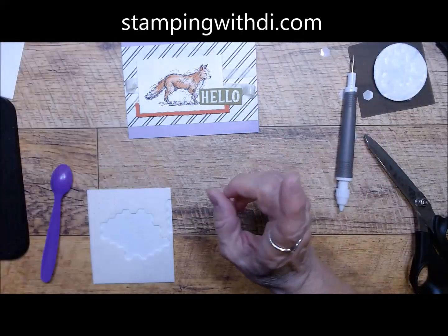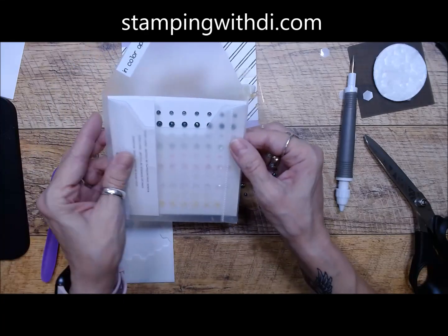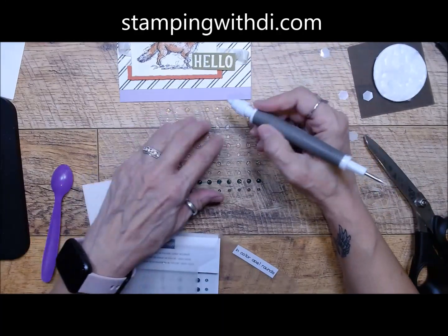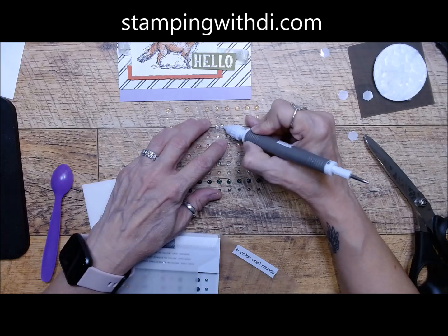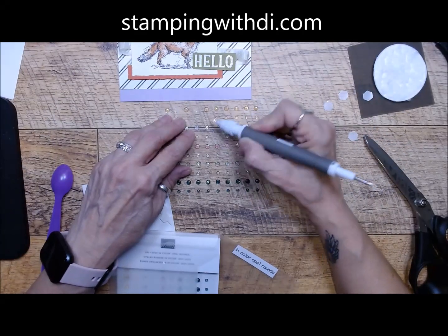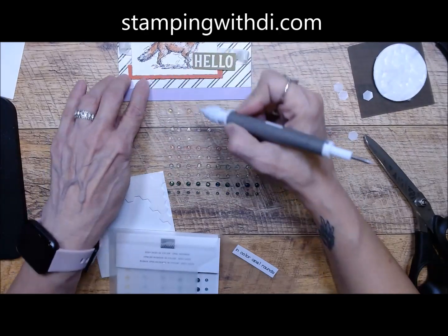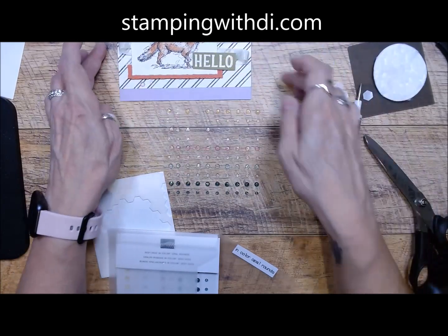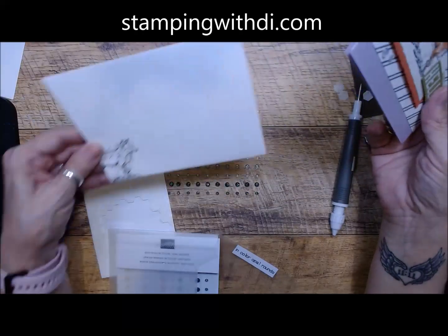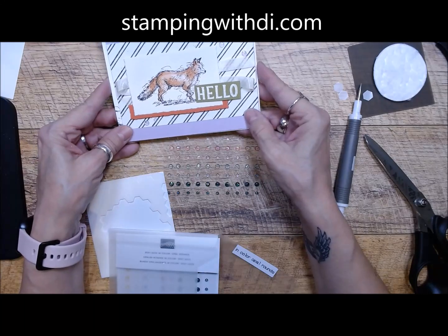All right. Now, also in this card, we also used the In Color Opal rounds. So these are the Fresh Freesia. So we're going to go Fresh Freesia, a big one, a baby one, and a big one, and a baby one, and a big one. So there you have your hello in the inside. I also stamped earlier the fox in the envelope. So now you know, like, this goes together.